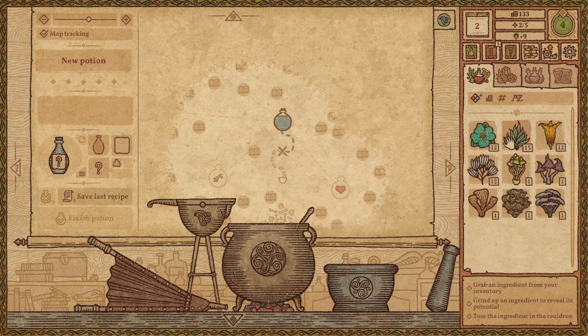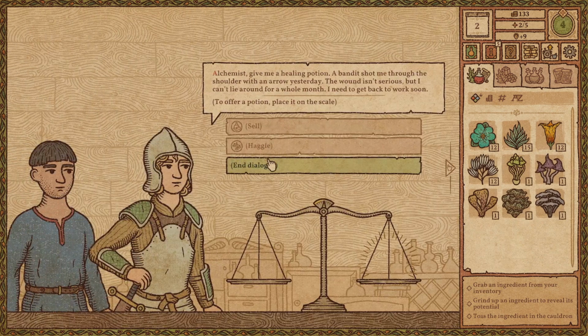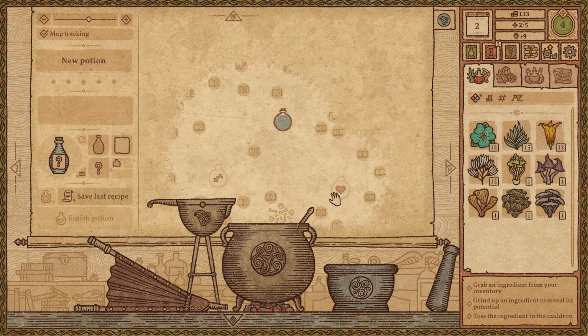He's injured. And I believe we actually have the option just to send him on his way. Be like, sorry, dude, can't help you. And then we'll start helping the next guy. But in this case, I think we can make a healing potion. We know where the healing potion is.